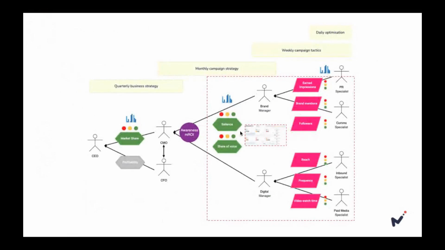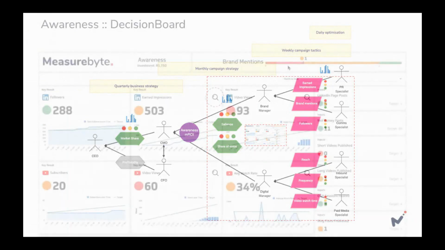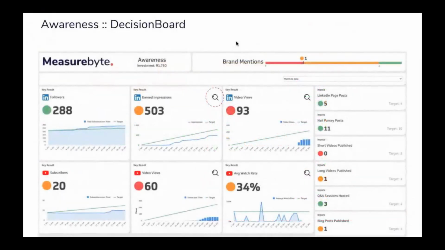Okay, so like I said right up front, I'm going to share a visualization that you would see in this area of the organization. And here's the first one. So awareness, like I said, we want to be able to measure awareness, and we have the objective right at the top. So we want to monitor how many brand mentions we are getting. You can see we have targets. So as that number would grow, it would go into green, one hopes.